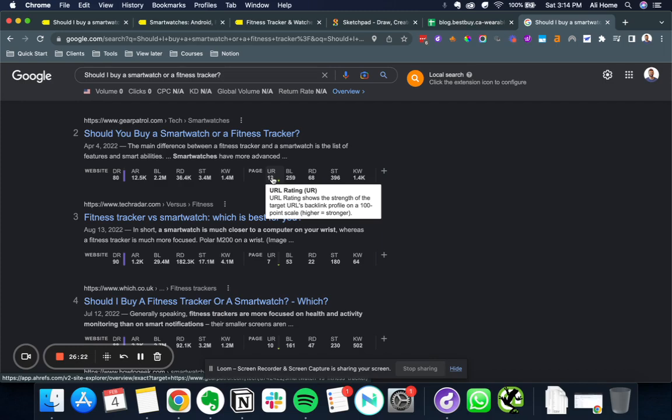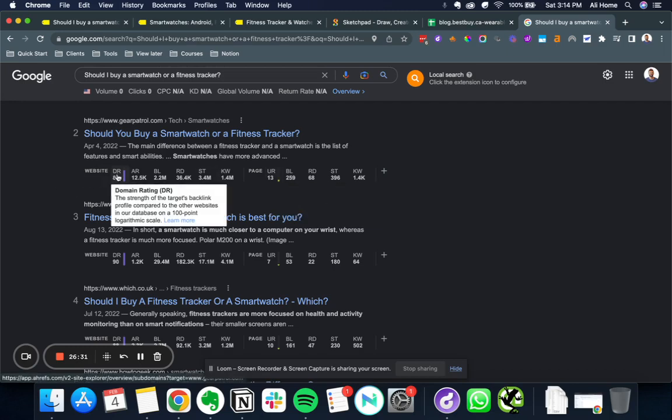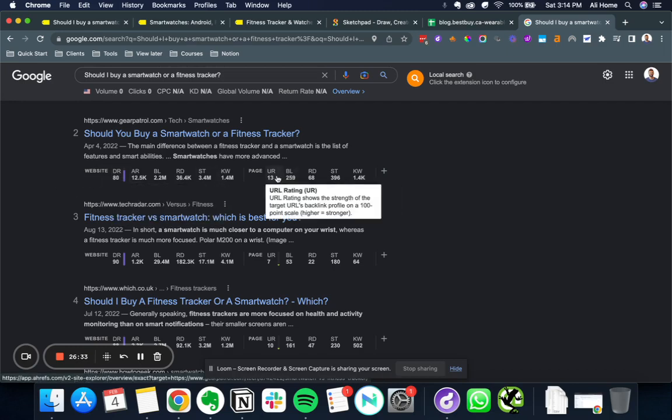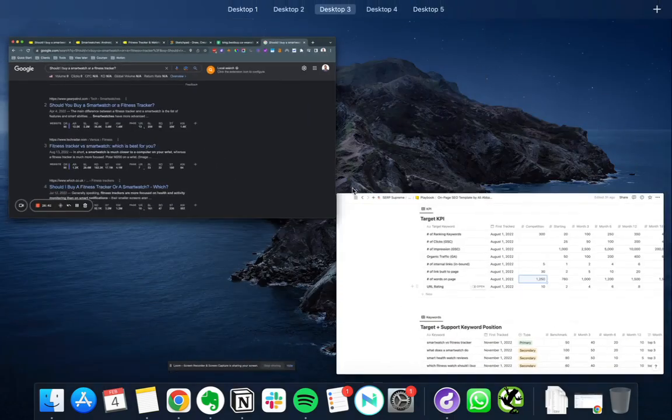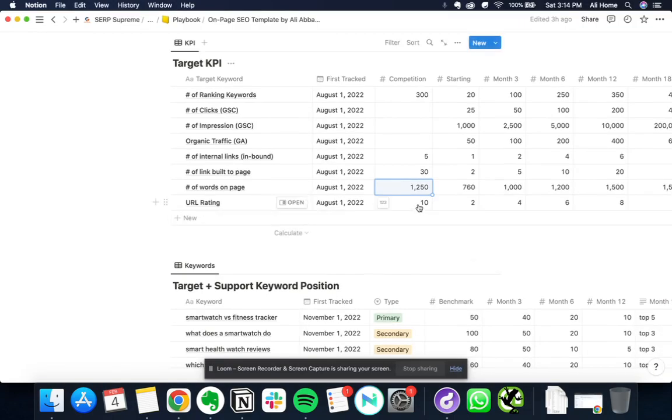It gives you an idea as to how authoritative that page is, not the website. Domain rating is the entire domain, whereas URL rating is just that individual page. So you would want to check that out as well, or just track that over some period of time.